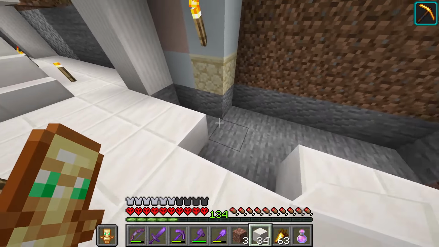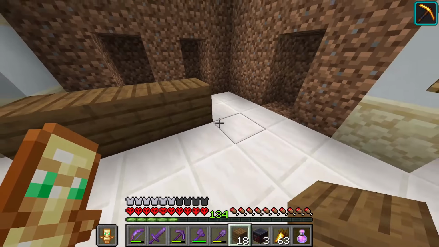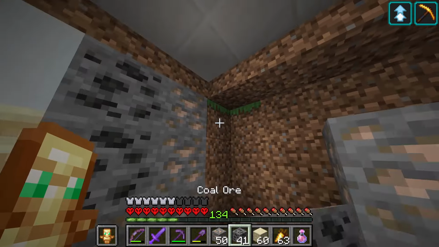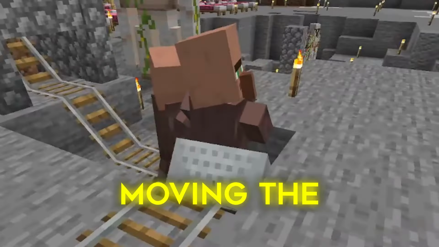At first I really struggled with the small amount of space I had and planning to fit 3 villagers in each stall, but after coming up with a plan and doing a bit more decoration, I was ready for the fun part. Moving the villagers.